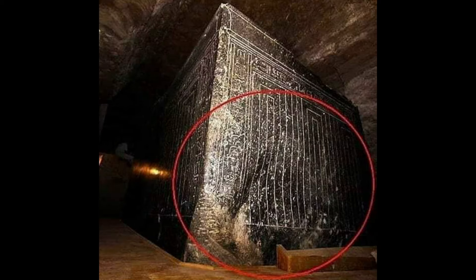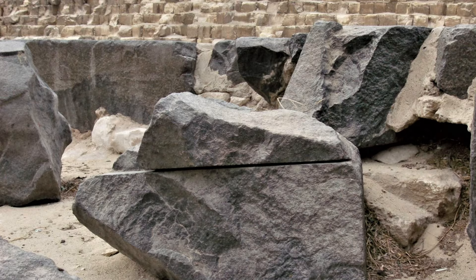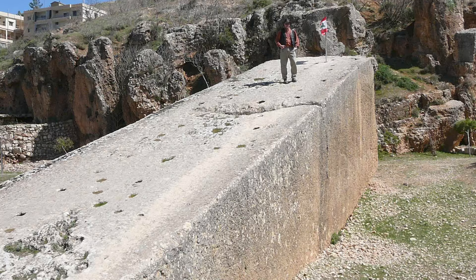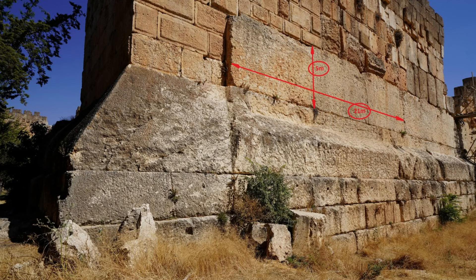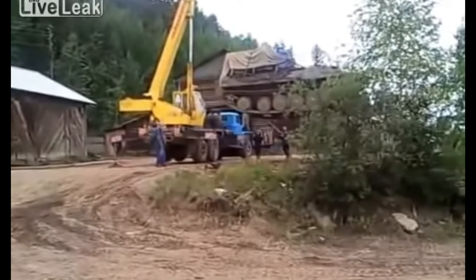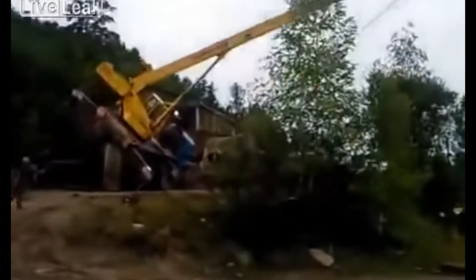The mainstream theory fails to explain basic questions like how they lifted the stones of the pyramids. How did they move and carve 1,500-ton blocks of Baalbek? That's the weight of over 20 military tanks. We need a crane just to lift one tank and we often fail at that too. Carving and lifting a 1,500-ton boulder alone would take decades of work, not to mention the impossibility of doing it without machinery.